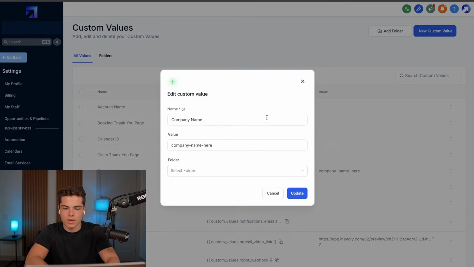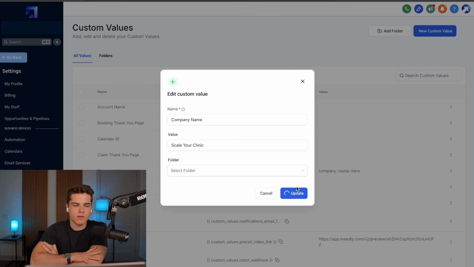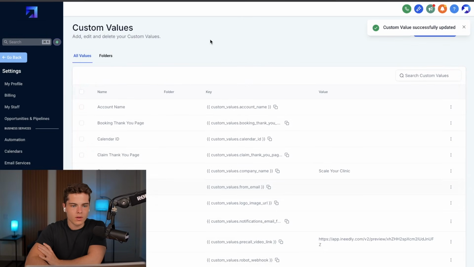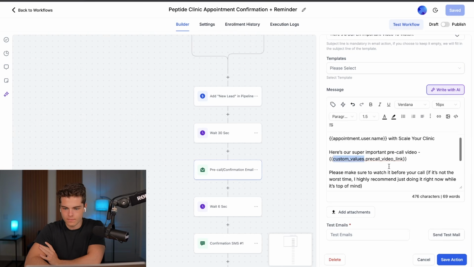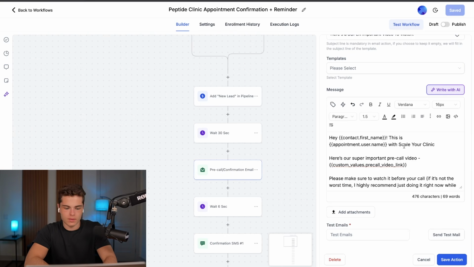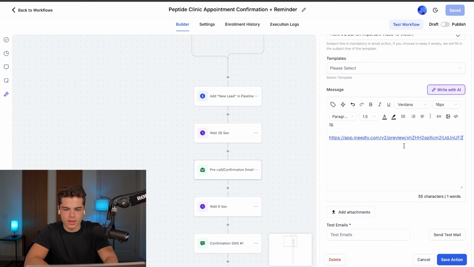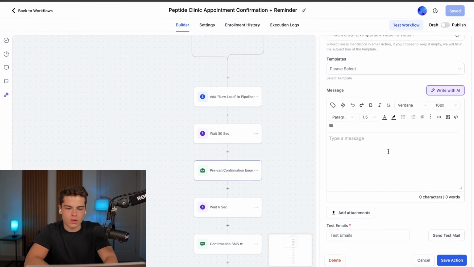And company name, we can just have Scale Your Clinic, boom. Update, cool. All right, so that's that. So now, to be honest with you guys, shoot, did I just delete it? I just totally deleted it.